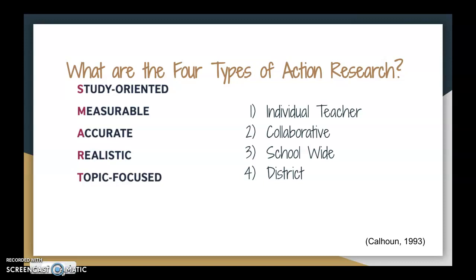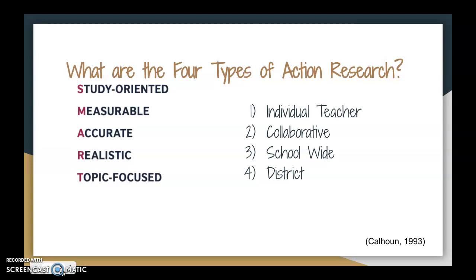What are the 4 types of action research? The first one is individual teacher. Individual teacher research is done for a purpose and with a process. The teacher poses a question focused on change within their classroom. And it can be anything from classroom management to teaching what we refer to as soft skills. Collaborative action research is done with a team of teachers. However, it could focus on a single classroom or a common problem that is happening in several classrooms.